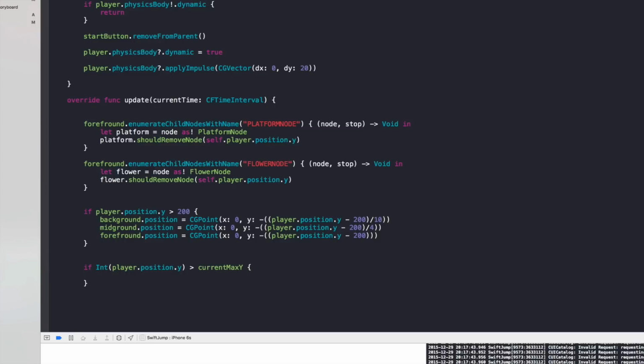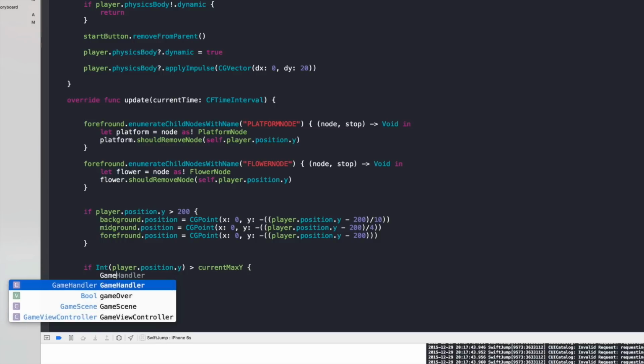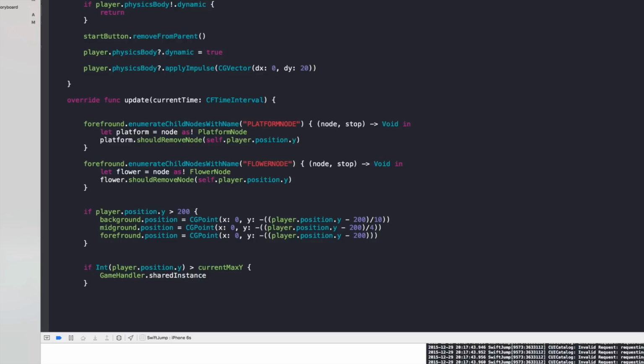And if it is greater, what we want to do is we want to use our GameHandler, its shared instance, and the score, and add the difference between our current position and the last maxY position, or the last current maxY.